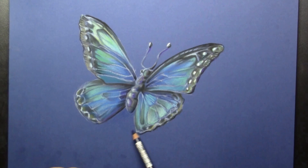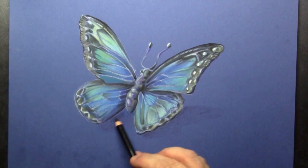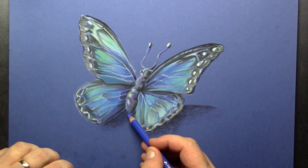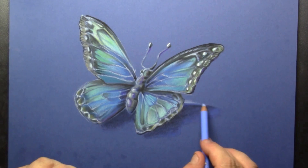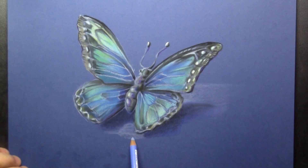You can leave your drawing like this, but if you want a little bit more of a 3D effect — like your butterfly is flying over your sheet — you can place in the shadow cast on your sheet by applying a little bit of dark blue, then placing over a little bit of black, and blending that together with a blue pastel pencil. For the sheet itself you can use a light blue and place this around your shadow, blending it together to get that soft feel of a shadow. Of course this is optional, but I think it was quite a nice touch.